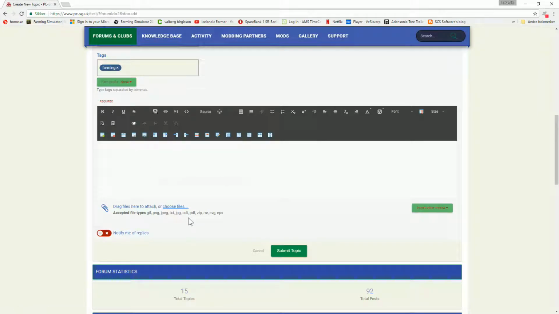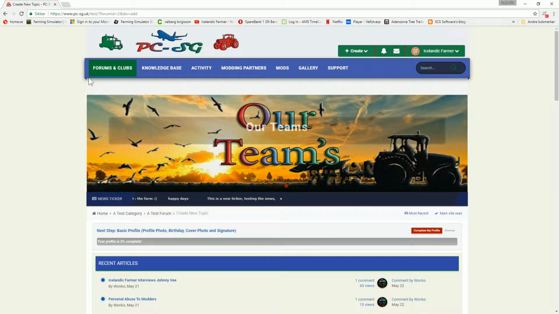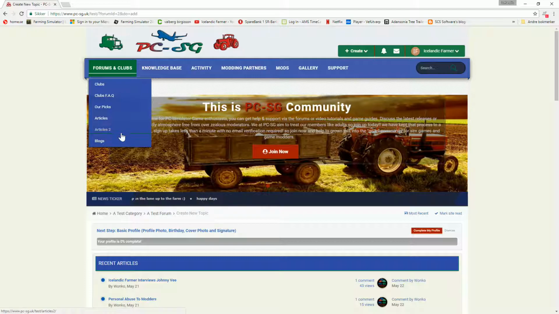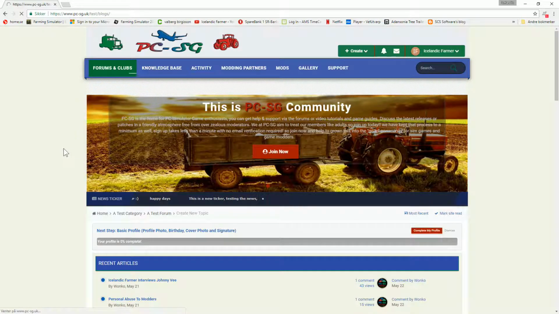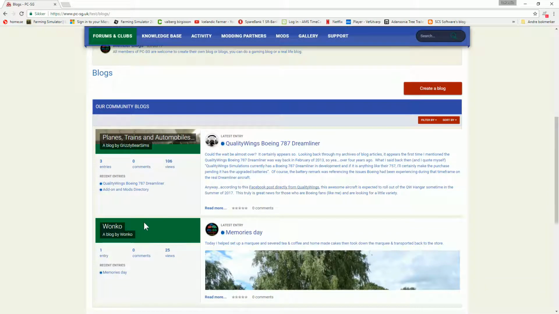So yeah, that's basically what it is mostly about. You have, of course, forums and clubs, other pics, articles too, and blogs. You can create your own blog, for example, like Grizzly Bear Sims has here.